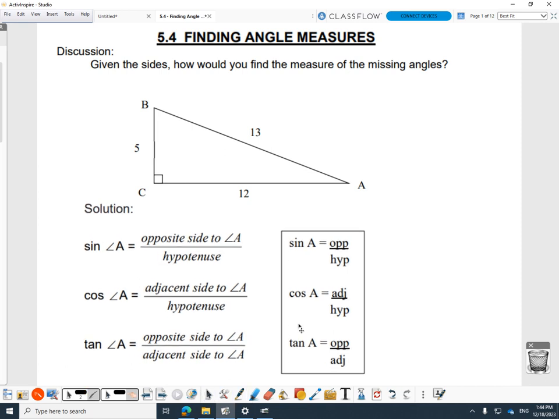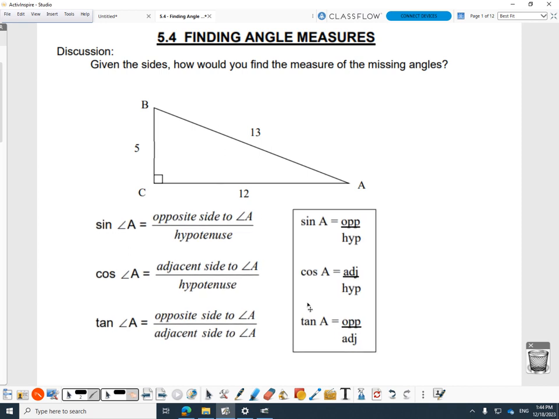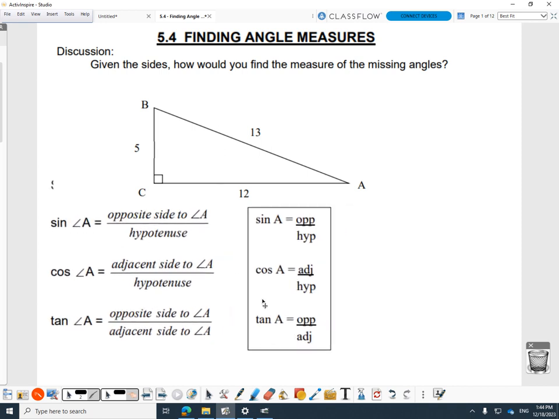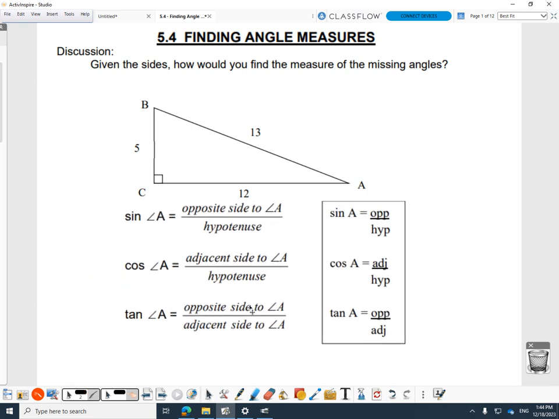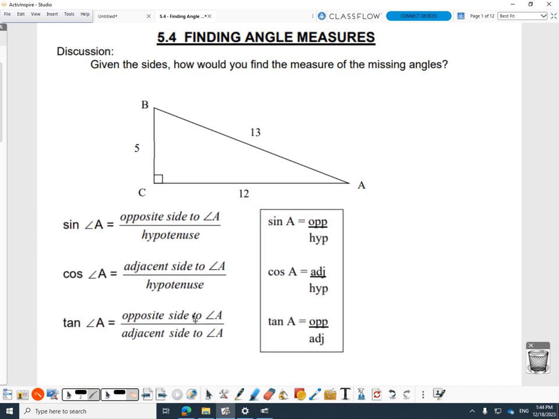Put this little friend up here. Do you remember this? How do we remember all this? Look at this mess. Sine is opposite over hypotenuse. Cosine is adjacent over the hypotenuse. Tan is opposite over adjacent. How are we supposed to remember all that? So, SOH-CAH-TOA. Let me write this down. SOH-CAH-TOA. You show up to Thursday's quiz and you don't know that sequence of letters.